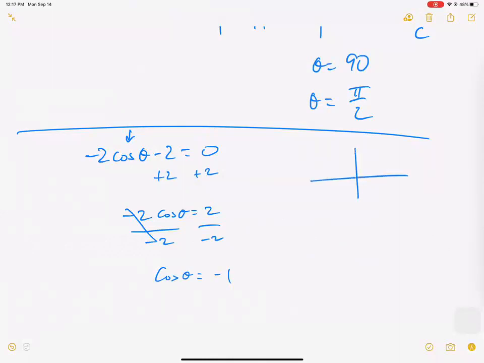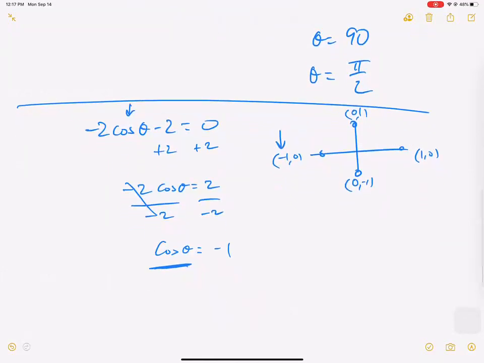If you memorized (0, 1), (negative 1, 0), (0, negative 1), and (1, 0), right? These are points 1 unit away. You can see, hey, when is cosine negative 1? Cosine is your x value, and that's at pi. But no, I often don't memorize that. What if it's for the SAT and I forget?